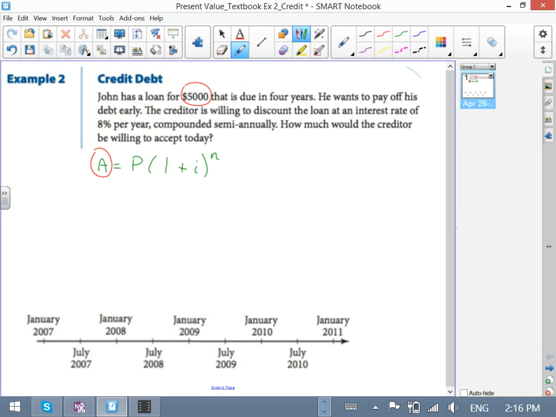We do know the value of i. It's given as 8% per year. The thing with the interest rate, though, is if you take a look at the compound frequency, it is semi-annually. So we know, based on previous lessons, that the interest rate is going to be the rate, 8% as a decimal, divided by the frequency, which I think we were calling f. So 0.08 divided by semi-annual compound is going to give us 0.04.